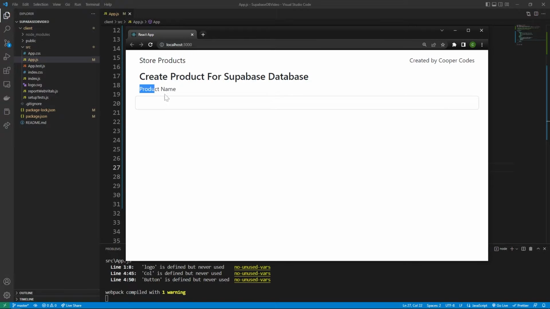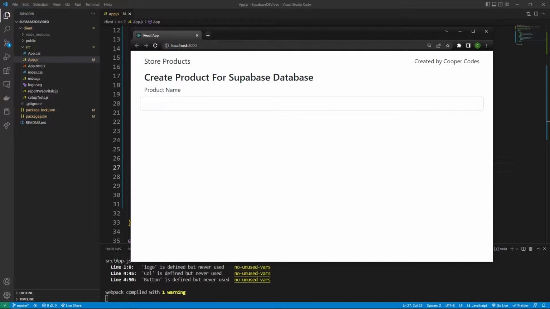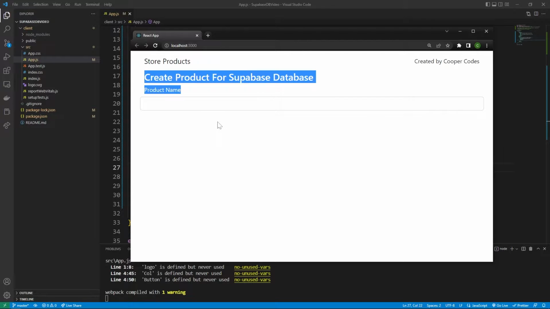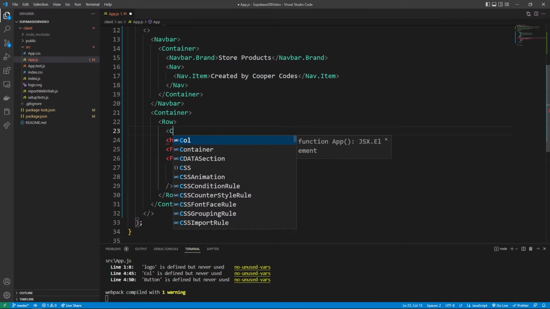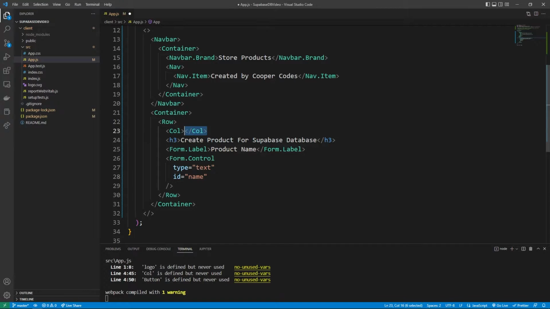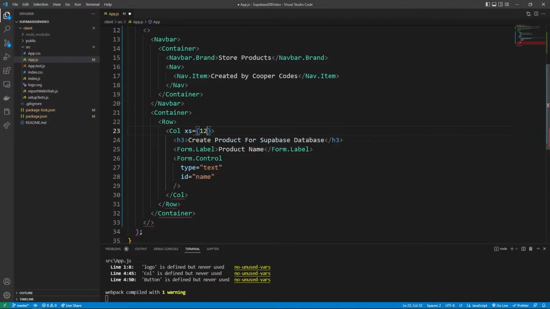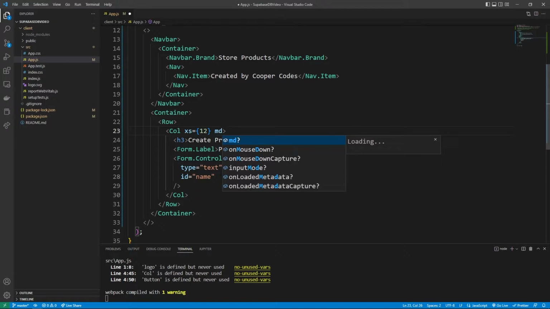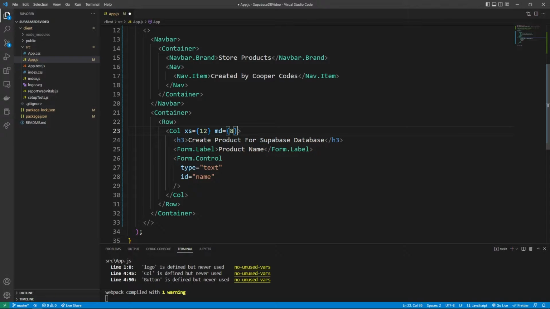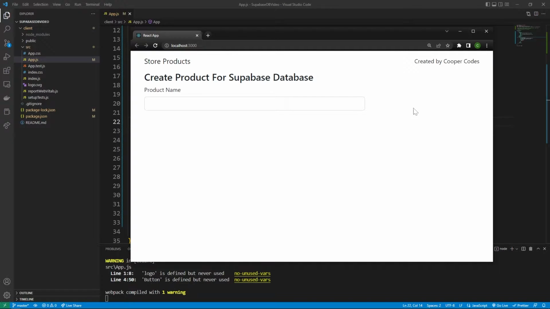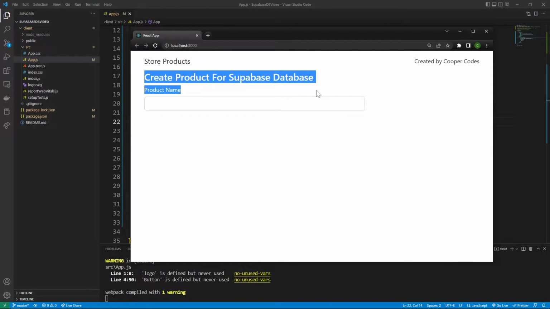As you guys see, our site currently looks like this. In order to stop this from wrapping across the entire screen, I'm going to put everything we've written so far inside of a column. So we can establish a column on the outside of everything we've written so far, like this. And we want to say on a very small screen, we want the column to take up all of the 12 different Bootstrap columns. But on a medium screen, we don't want it to span as long. I'm going to say something like take up 8 columns instead. So if we look at the difference, we can now go to our site and you'll see it's not spanning the entire 12 columns now, it's only spanning 8.